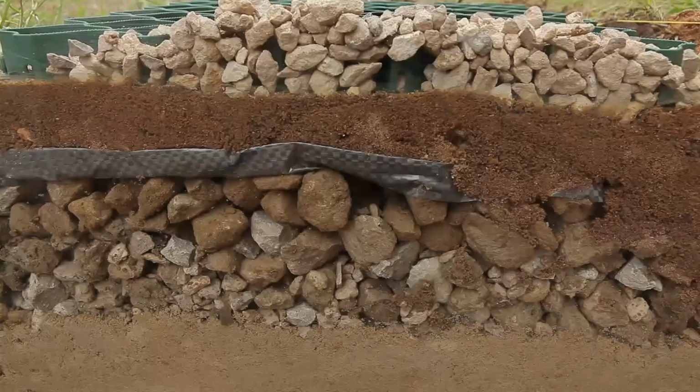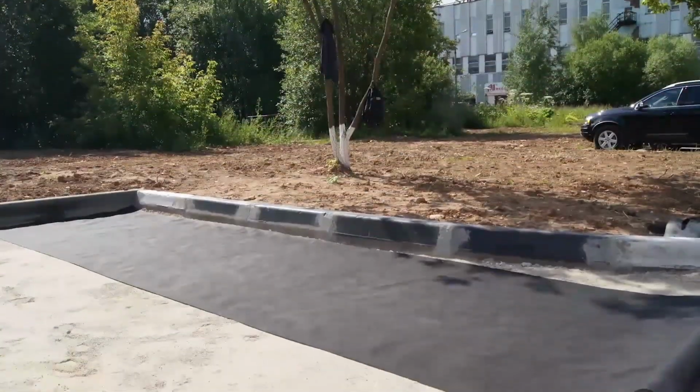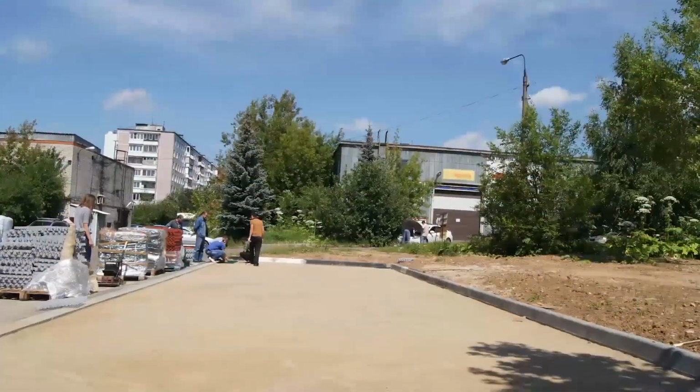In the cells of the grates, you can pour crushed stone or soil with lawn grass seeds. As you can see, it is all quite simple. In more detail, the base preparation is the most important stage of the job, since the service life of your eco car park depends on it.